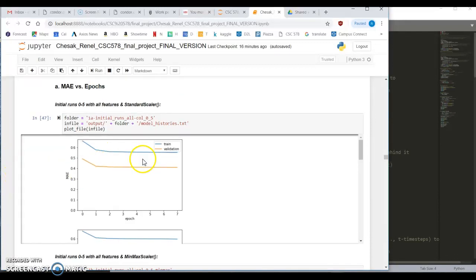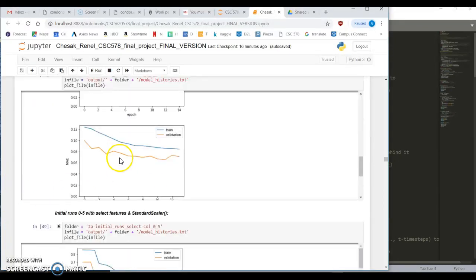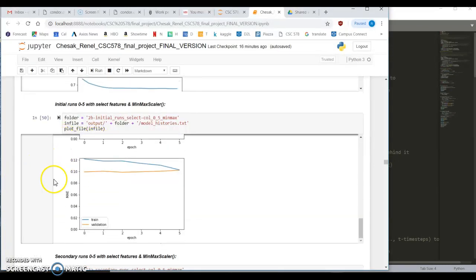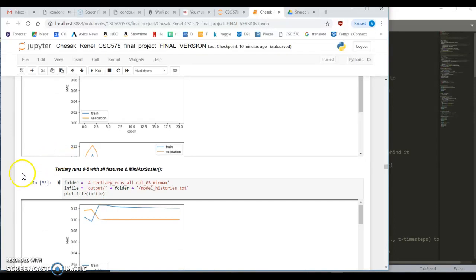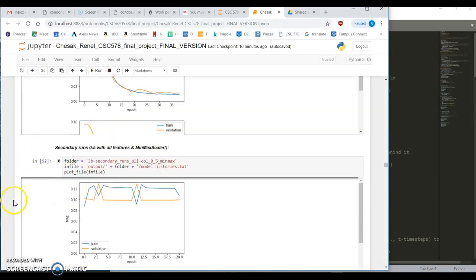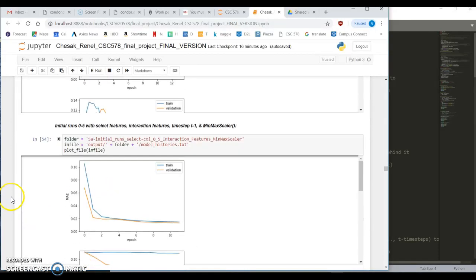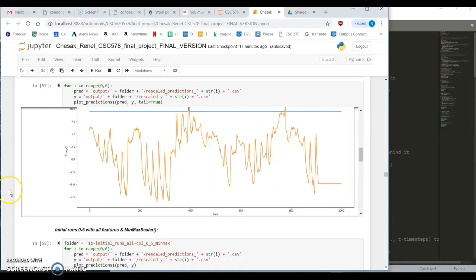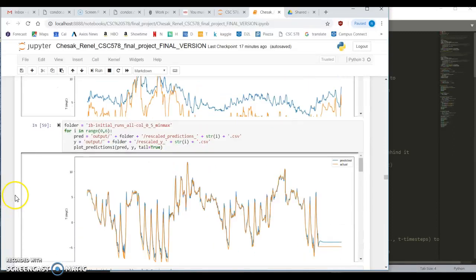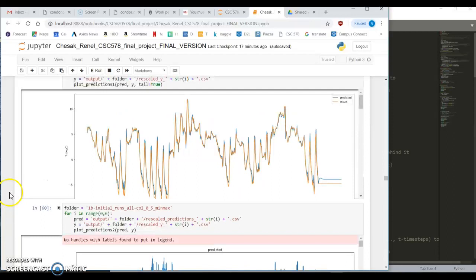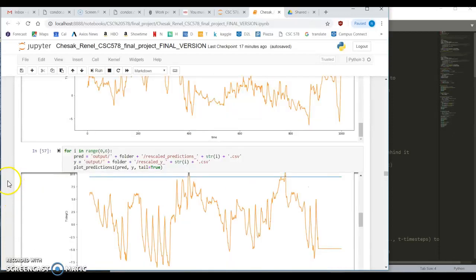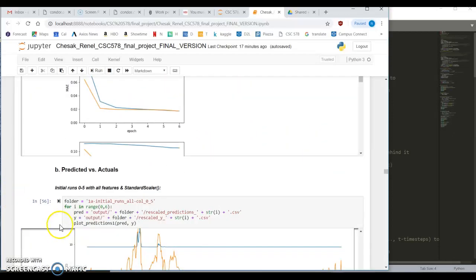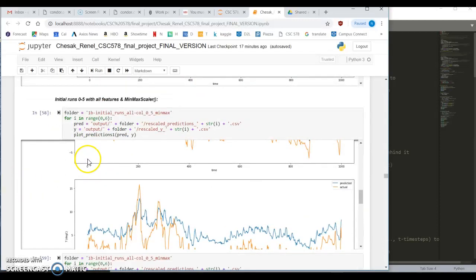In the beginning, you can see mean absolute error over the epochs for all the different trials. So there are a whole lot here. You can take a look at those yourself. But I looked through these and chose the best ones, and that's how I went through my process of finding models that worked better. And then another part of what we look at here is the true versus predicted values. So you can see those here.